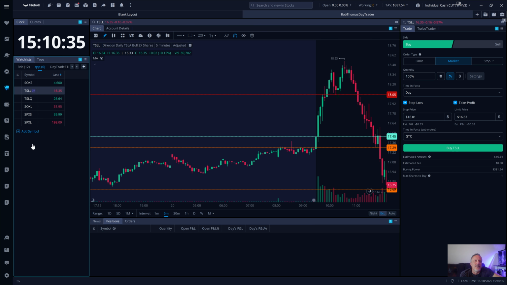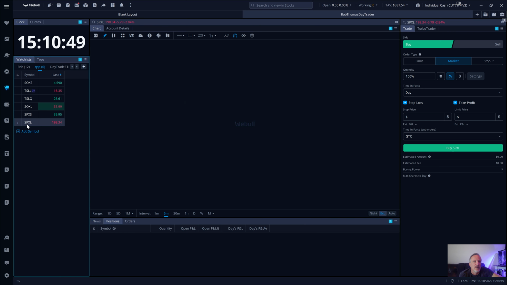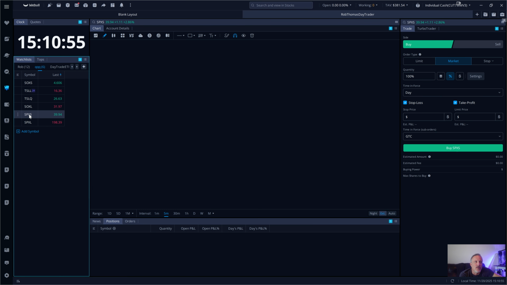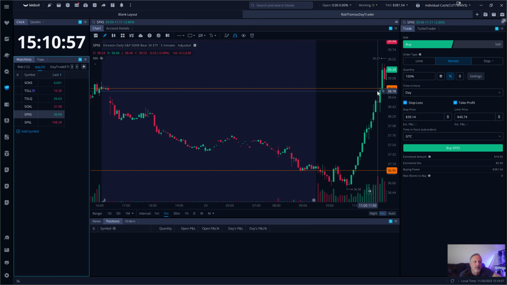The reason that I trade these ETFs that I have too is because one is inverse of the other. So if one is going down, I have a small account, I have a cash account, I can't sell that, so I switch to the other one. Say like this one is going down and I want to trade that, I have to switch to this one and then take the buy.